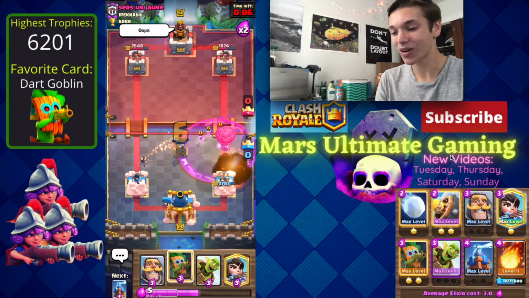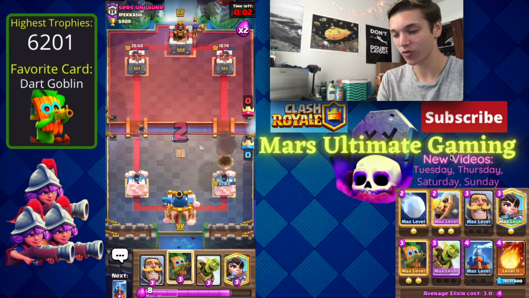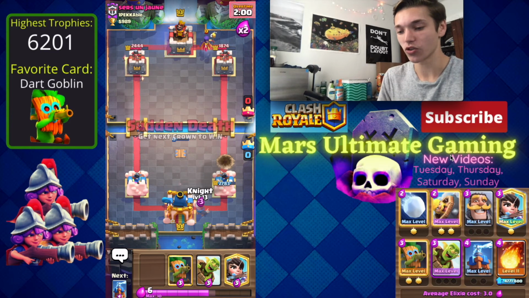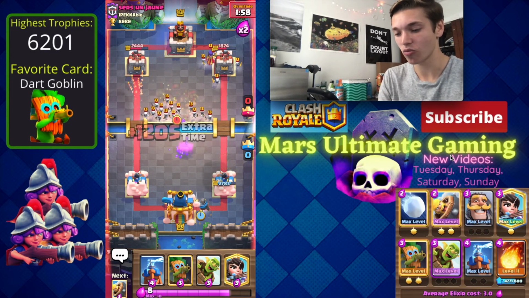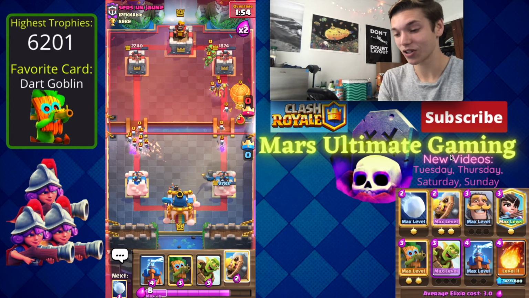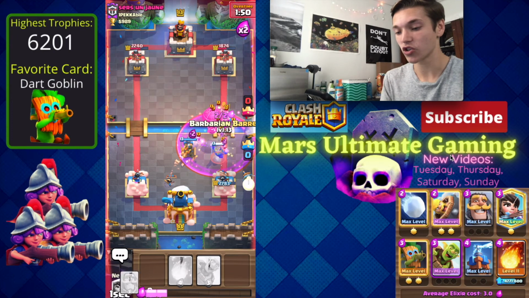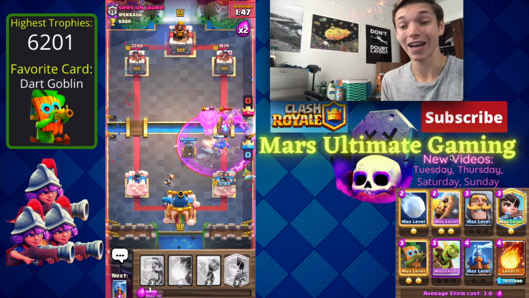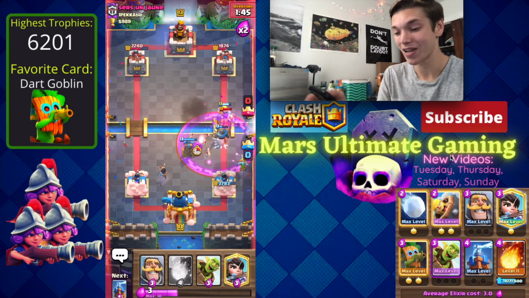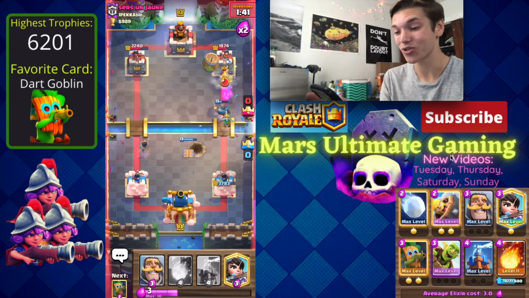It's not great that I have to spend 6 elixir to defend the balloons, but we are defending them pretty well so far. So we'll go in for a knight towards the witch, and our princesses are getting so much damage on both sides. If we keep up this defense, guys, I think we're definitely going to win this game. He's just doing the same thing over and over again.